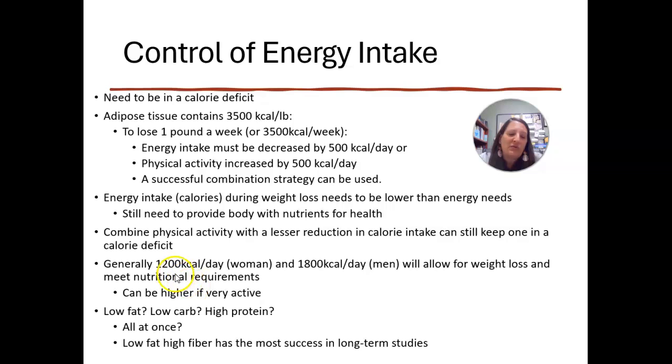Generally, our textbook gives us these numbers. These are pretty low. Generally, 1,200 kilocalories per day for women and 1,800 kilocalories per day for men will allow for weight loss, but still allow these individuals to meet nutritional requirements. Depending on your activity level, if you're very active, then these numbers would have to go up because you're not only trying to meet BMR, but you're also trying to meet your activity level. So you have to be careful there.